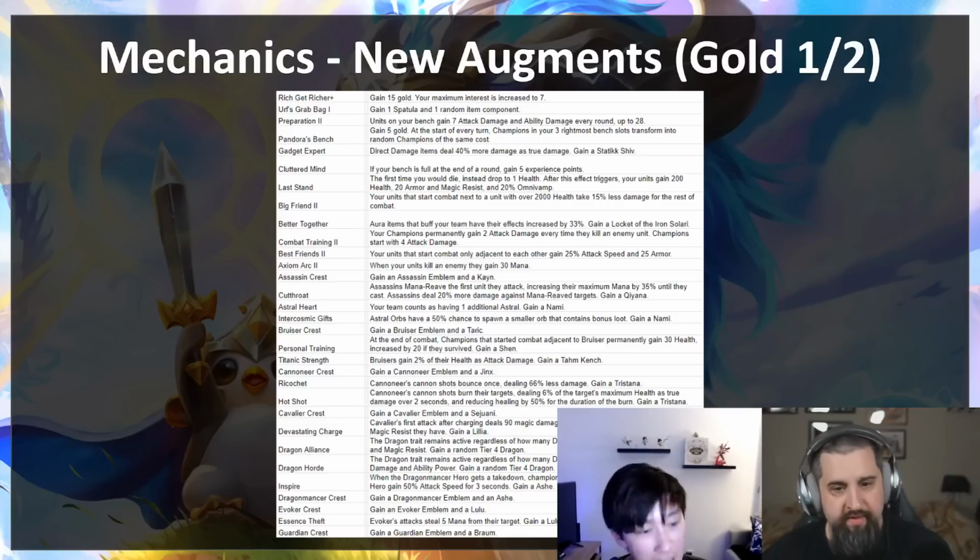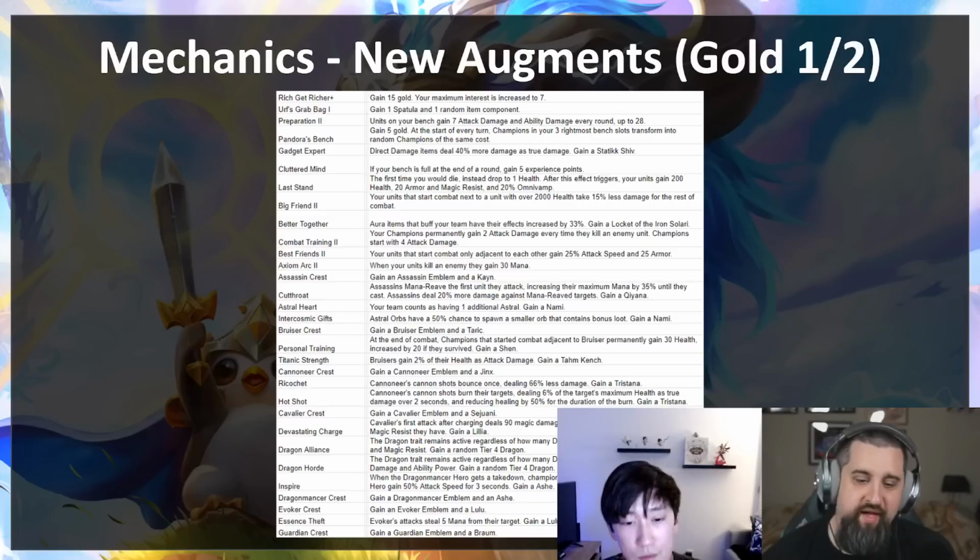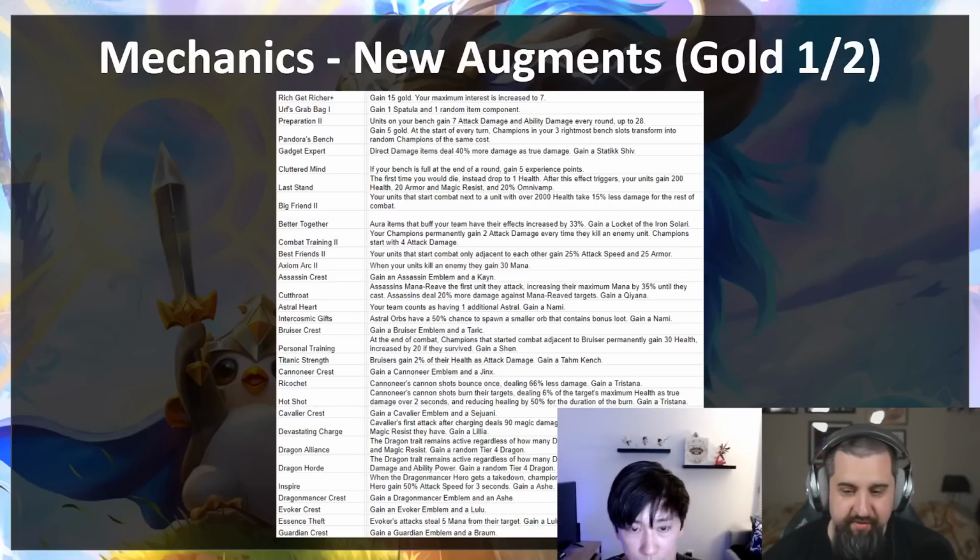I think going over each one is going to be hard, because you haven't really played with the traits much and how they interact with the traits. But definitely some cool ones to check out there. Devastating Charge is a lot of fun. I think we have to talk about Dragon Alliance and Horde, which I'll let you do in a second, Kent. But first, let me call out the other ones.